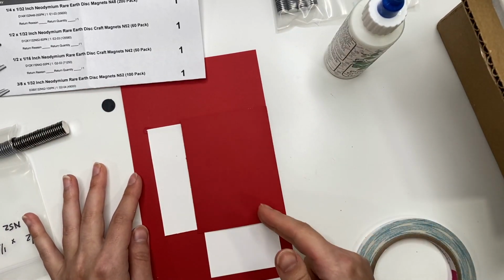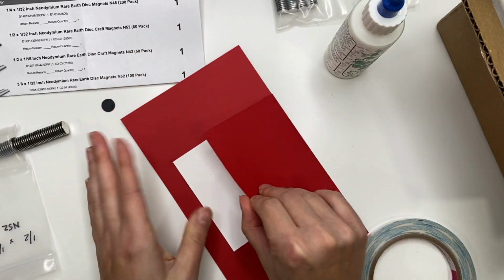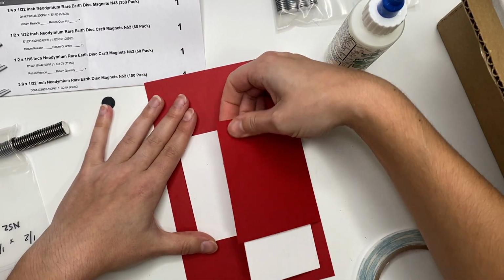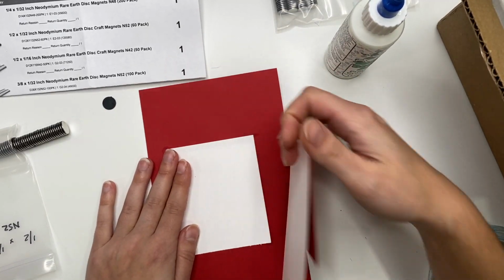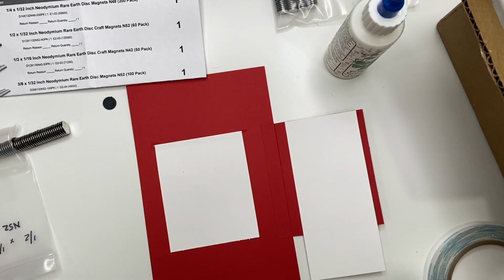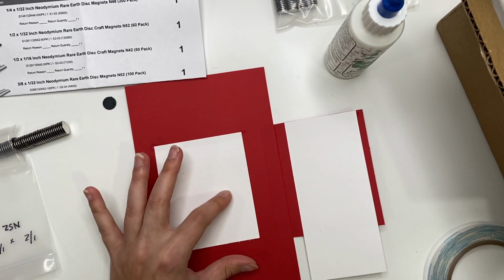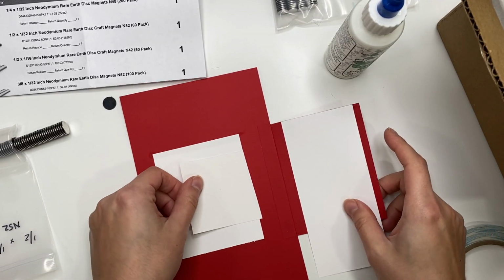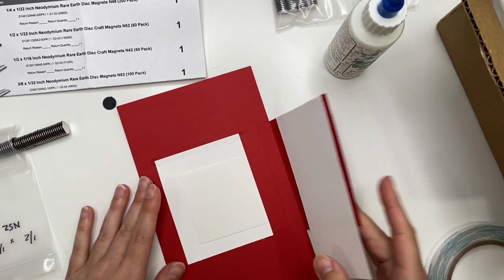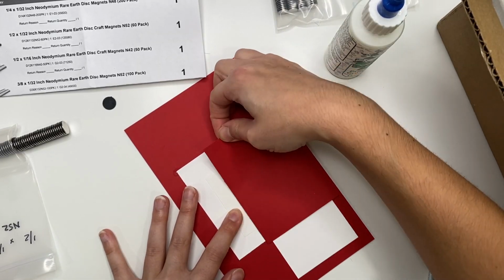And let's see. Oh, those stick really good. I like those. Wow, I like those a lot. Okay, so that works really well. And then sometimes, let's say I wanted to double mat. Now double matting, I would generally still then put the magnet on top of that first layer just to make sure it has a strong magnet. But let's say I just wanted to double magnet here. And so I have that paper there. That still works through that.